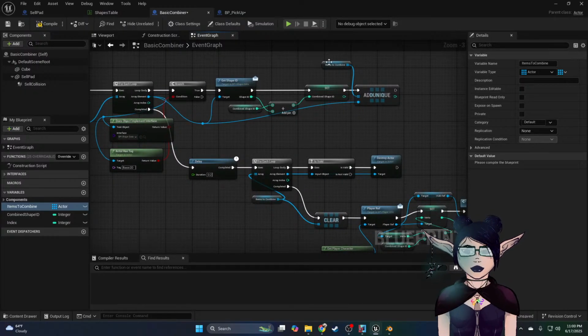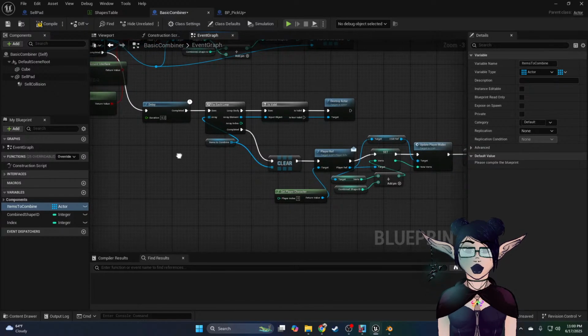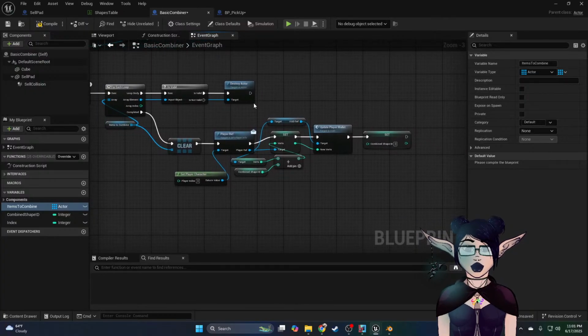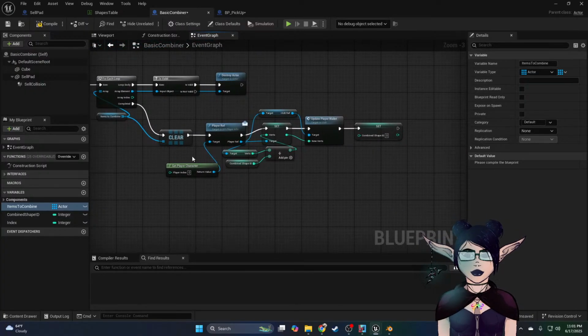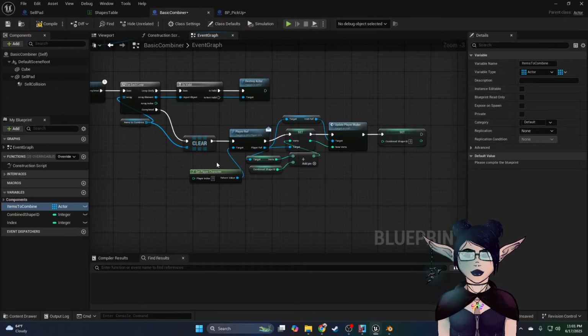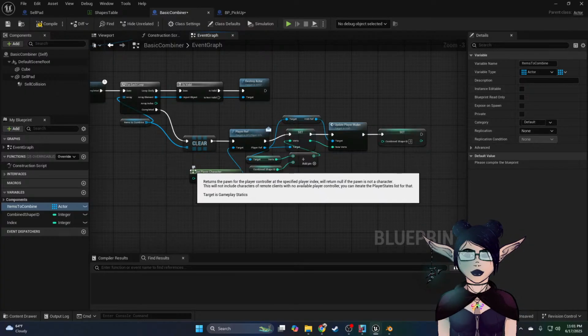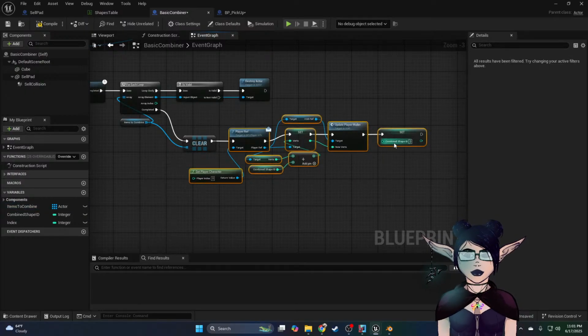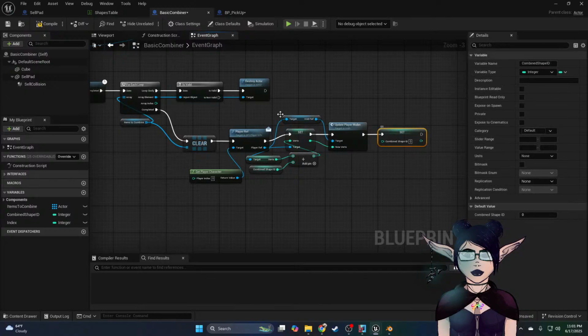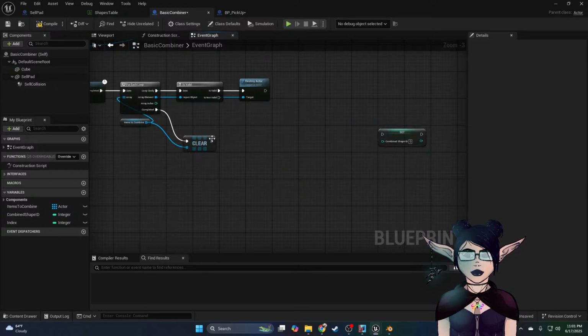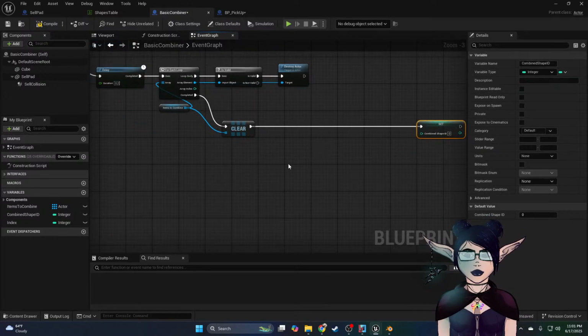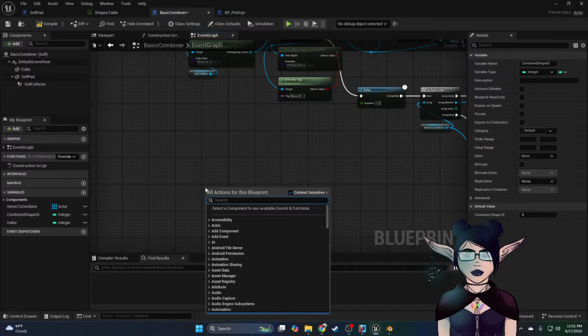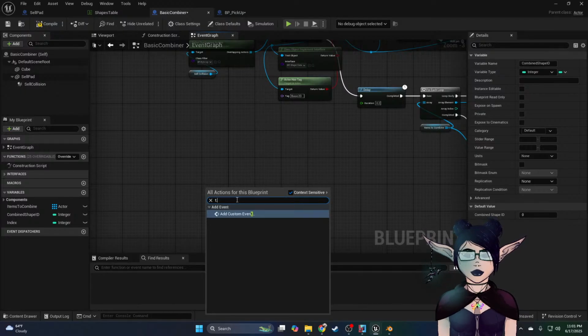And then once it loops and puts it into this array, it's going to delay, then it's going to loop through that array, and if it's valid, it's going to destroy the actor and then clear the array. And then I want it to, instead of doing this, because that's not what it's going to do. Actually, it is going to do that. Set that to 0. But before it sets it to 0, I need to use that shape ID.